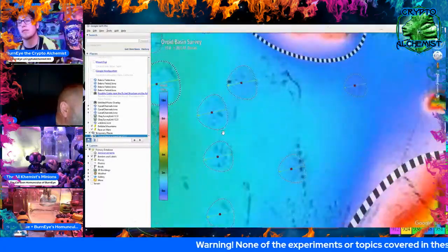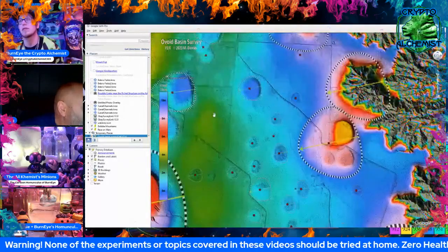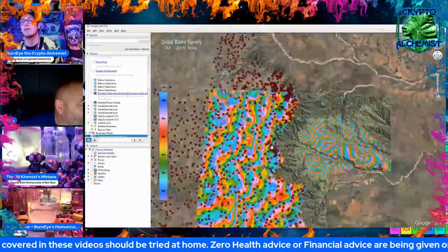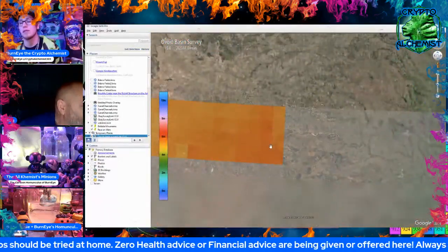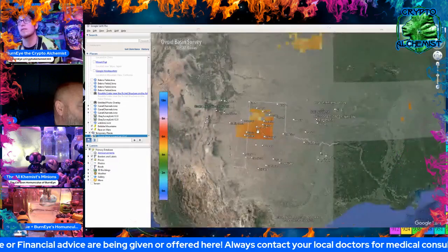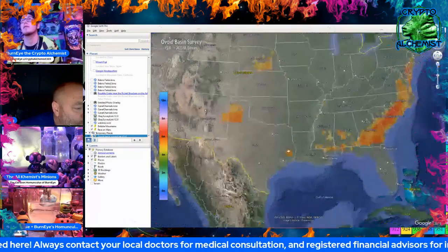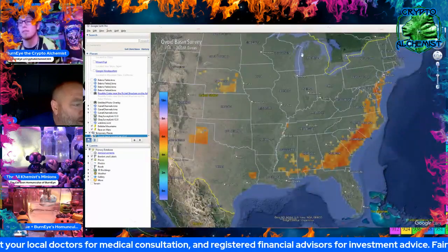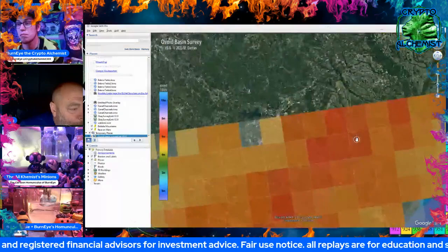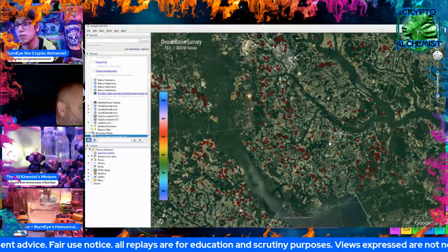I mean, it's true. It's hard to believe that all these were classified and found. And then we go over to the Carolinas, they're really big. So let me go over there real quick. It seems like it's a little too square. Like, yeah, there must be more. And Omaha also has it. My friend lives in Omaha. And these are all aiming towards the Great Lakes, right about here. So to me, I think this is a major smoking gun.